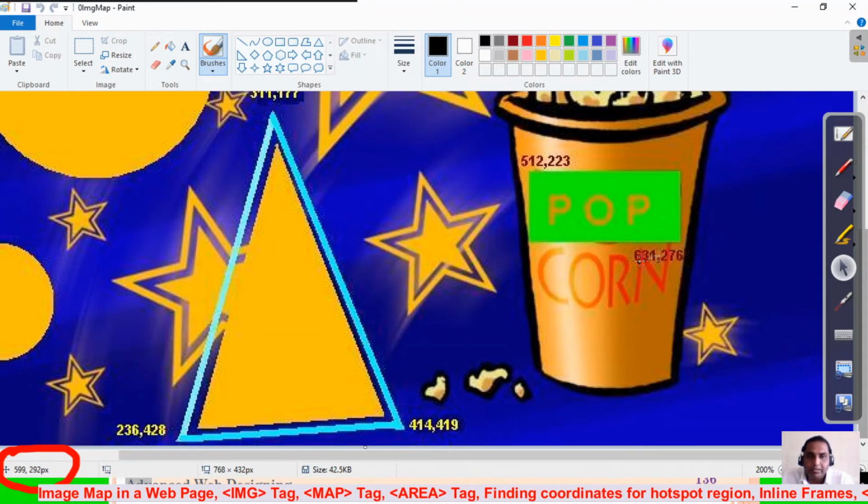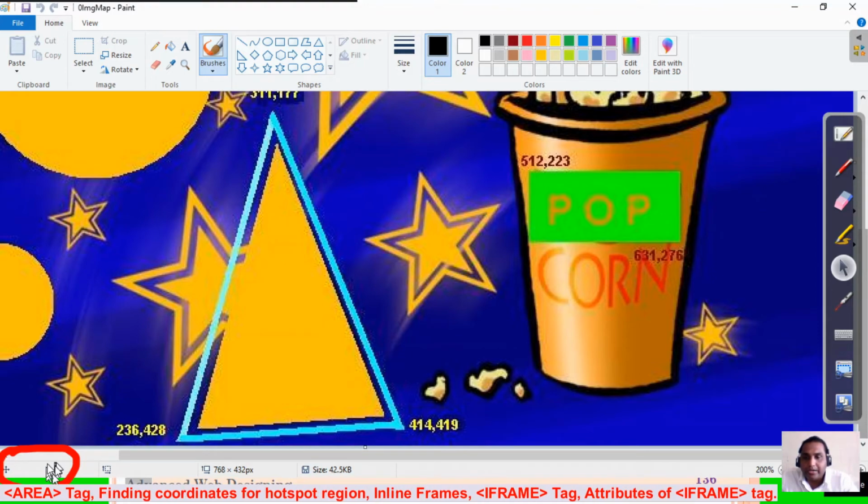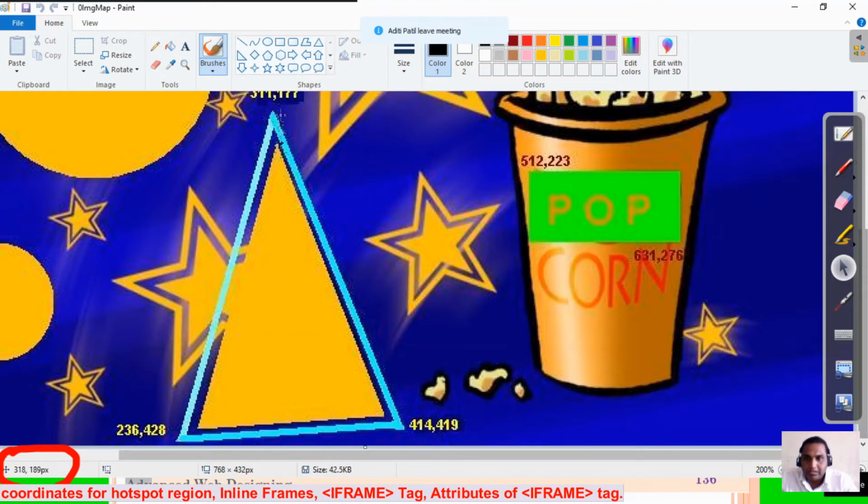Somewhat similar to the numbers I have already written over here. So top left and bottom right. We get the coordinates over here.